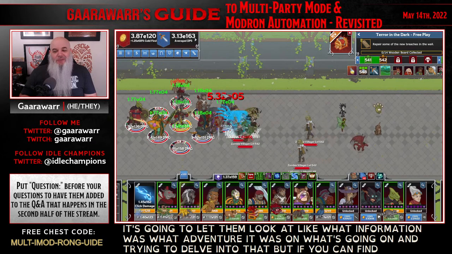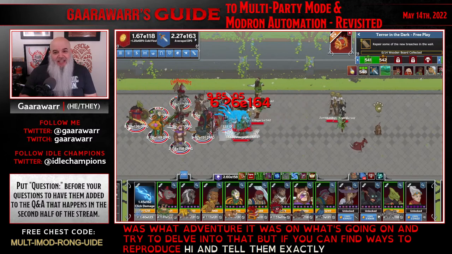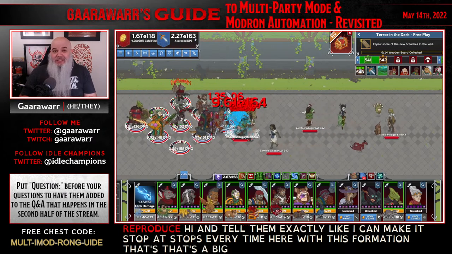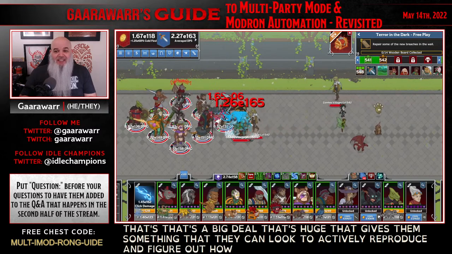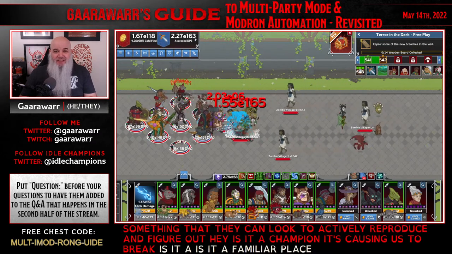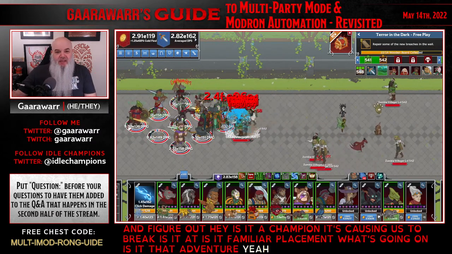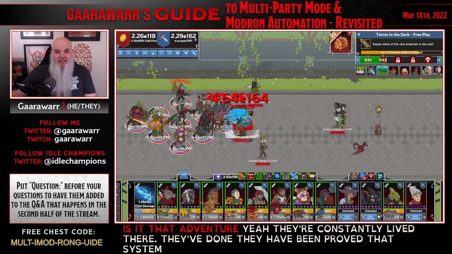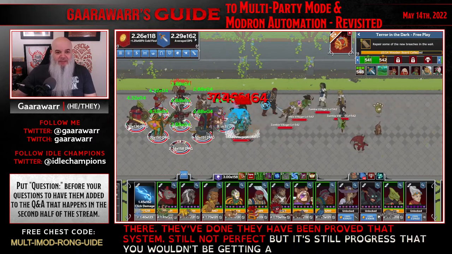But if you can find ways to reproduce it and tell them exactly, like, I can make it stop, it stops every time here with this formation, that's a big deal. That's huge. That gives them something they can actively reproduce and figure out, hey, is it a champion that's causing this to break? Is it familiar placement? Is it that adventure? They have improved that system a lot. It's still not perfect, but it's still progress that you wouldn't be getting otherwise.